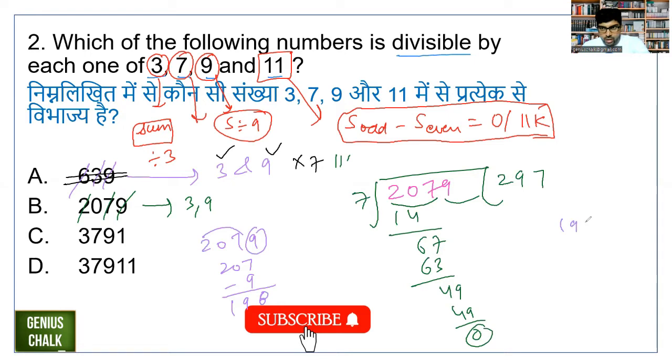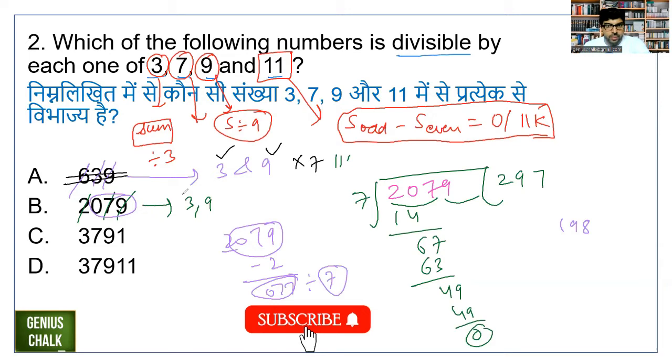If you check 198, right? Yeah, there is some correction here. See, the rule is like take the first 3 pairs. So we start the pairs from the last. So 2079, and the last 3 is this, and the single is, so subtract it. 79 minus 277, 077 is divisible by 7. So this number is also divisible by 7. So this is the rule. We need to take pairs of 3 in 7, and from the last we start, right? Not from the beginning. All right, so this is done by 7.